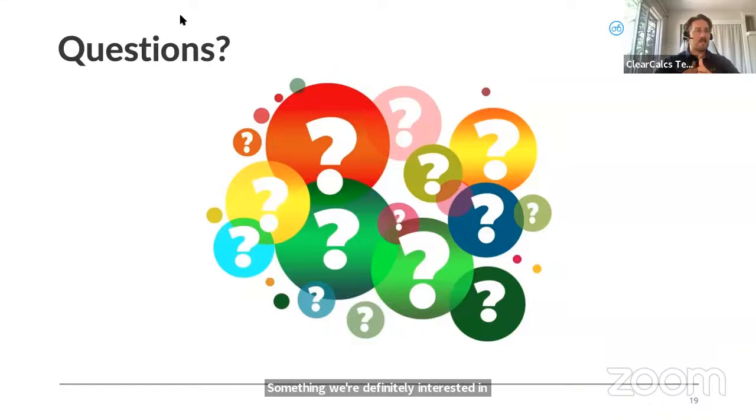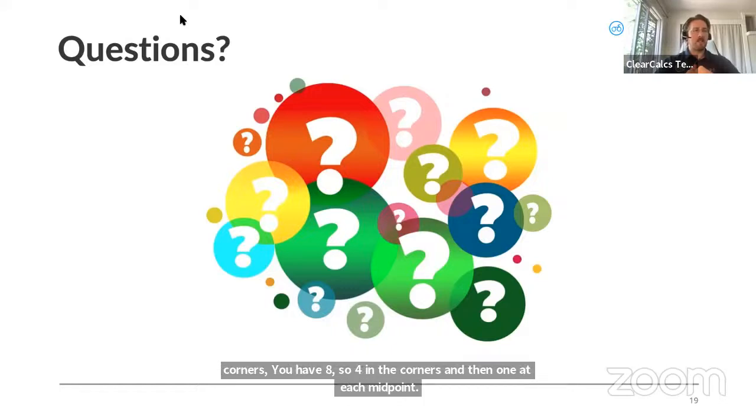Also, thanks, Nathan, for sending through your non-standard configuration. So not having just 4 corners, it looks like you have 8, so 4 in the corners and then 1 at each midpoint. I know I've seen that quite a bit as well. I'm sure a lot of you do that.